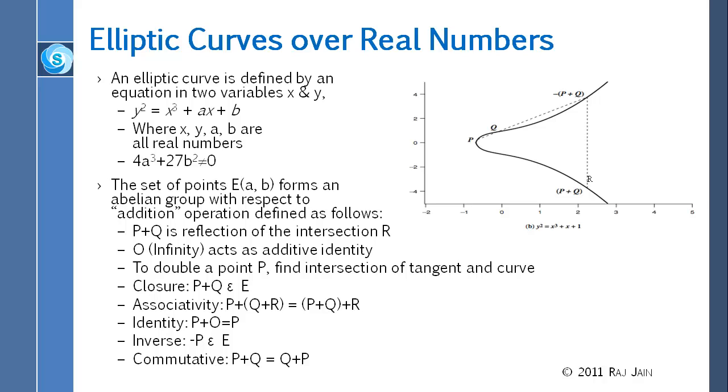It's very easy to add, but very difficult to do the opposite of the add. The RSA method was based upon a similar principle. It is very easy to exponentiate, but it is very difficult to take the log, which is the inverse of exponentiate. So here it is the add and the inverse of the add.